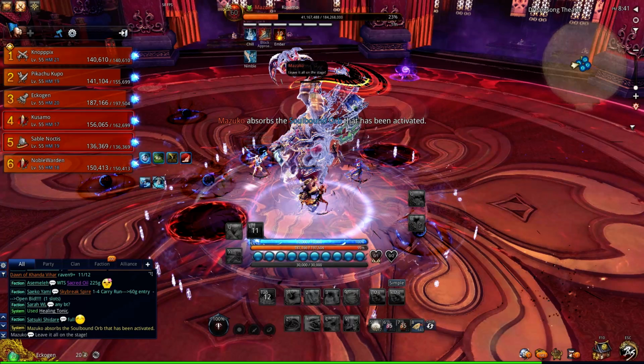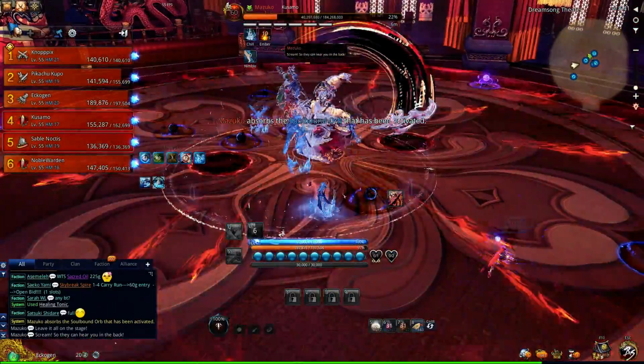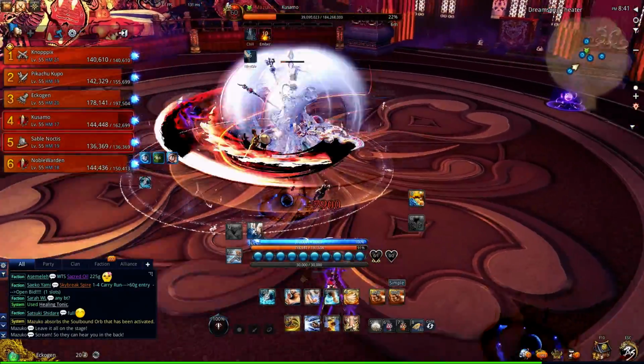The message Mazuko absorbs the soulbound orb that has been activated. So meaning that he's going to absorb any light blue orb that's in the room, and that will heal him. So this is why during the red mass phase, you want to convert the light blue orbs into dark blue by basically stepping into them and then dropping them near the boss. And then the boss is going to end the phase by doing a room-wide 5-hit unblockable AoE. So this is where you want to use a destroyer or an FM sheath.